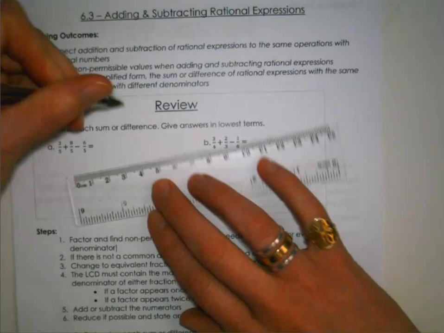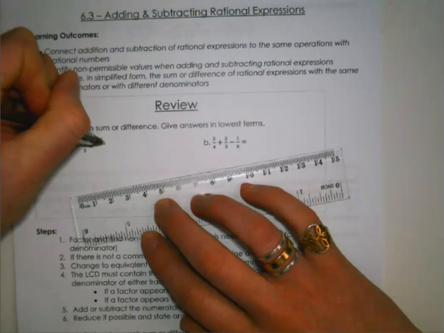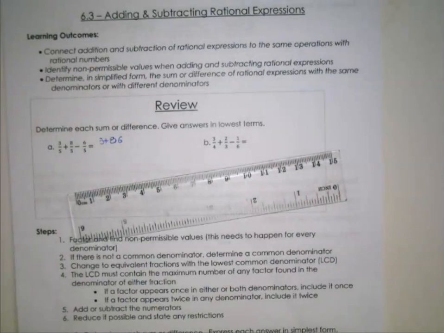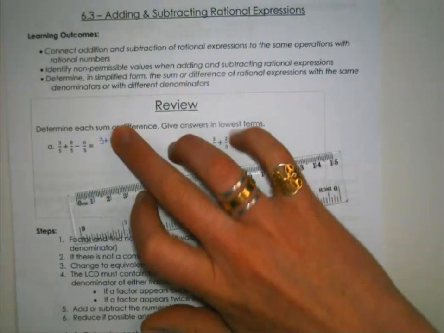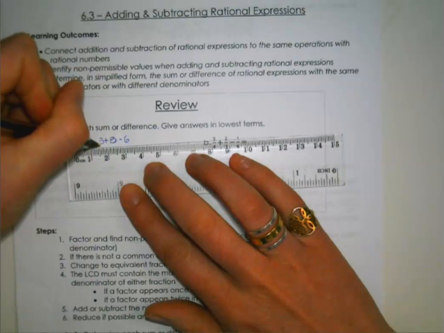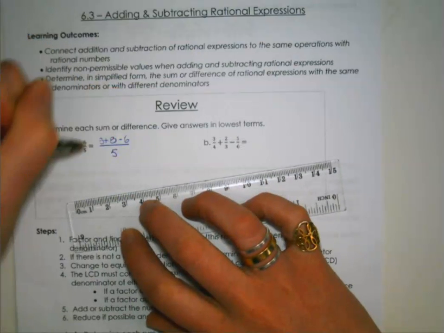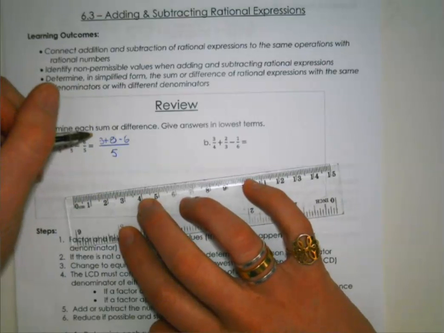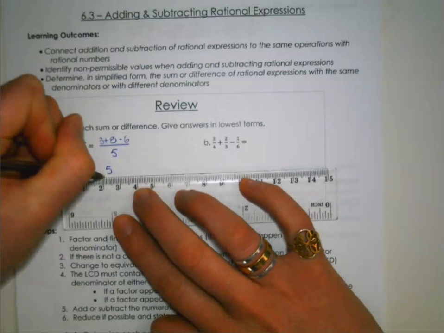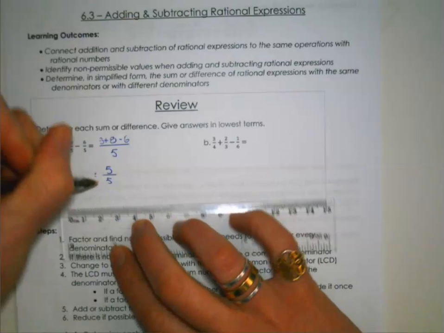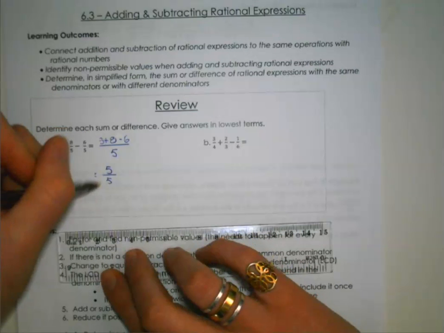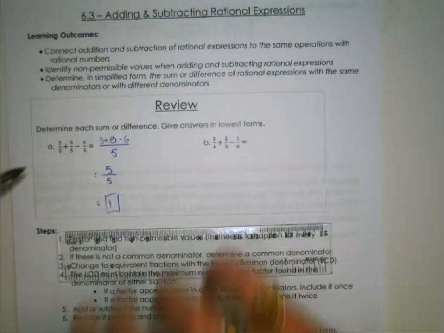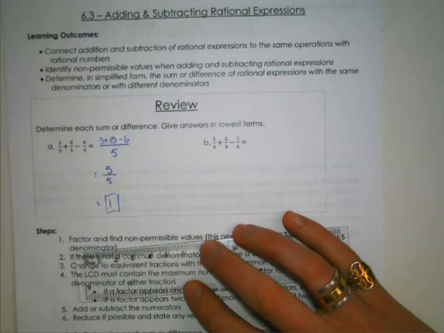So basically we would have 3 plus 8 and then minus 6. Whoops, I have to put the minus sign in there. Minus 6. And so basically what we can do is say that that's all over 5, because it doesn't matter if you write it together or separate. So 3 plus 8 is 11, minus 6 is 5, and then we still have it over the denominator of 5. If we simplify that down, 5 divided by 5 is 1. So simplified from these fractions, we find that we have a final answer of 1.